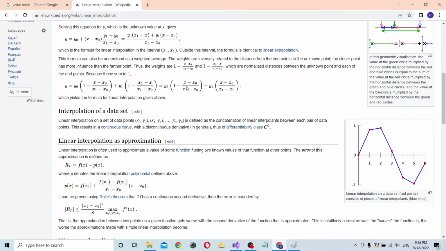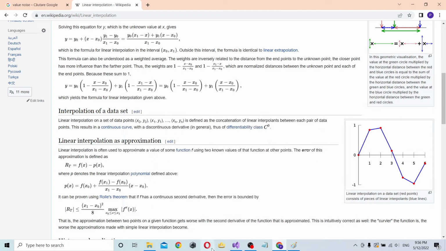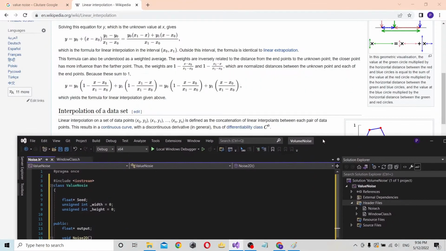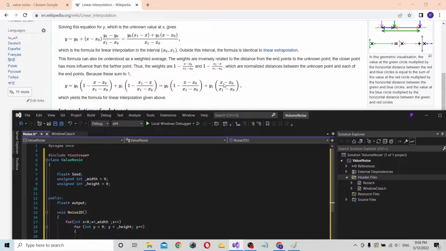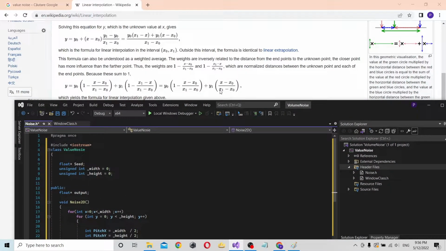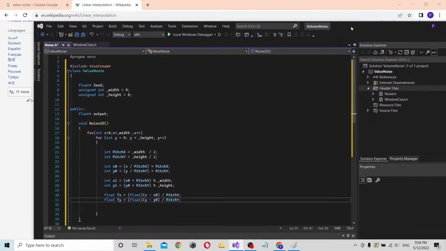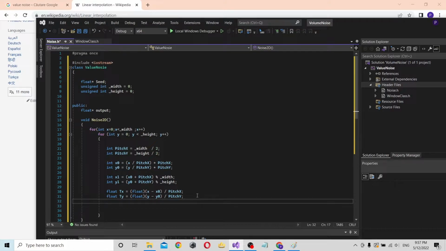Here, let's say, and linear interpolation. You can see. Oh, one second. x minus x0 divided by x1 minus x0, which is the pitch, the length of the space between x0 and x1.